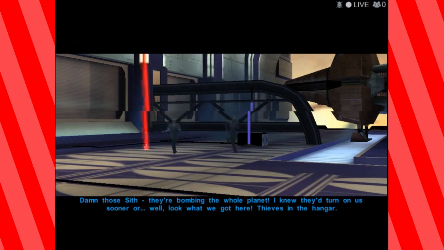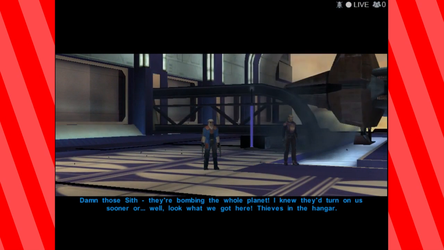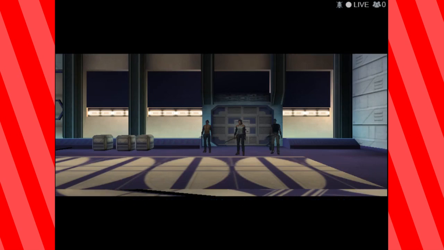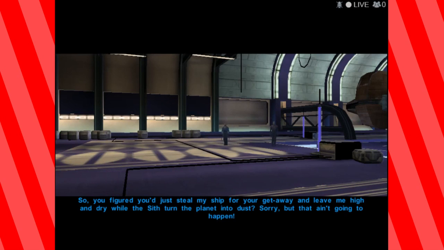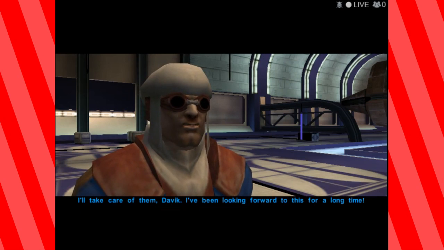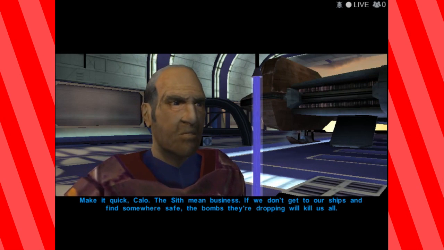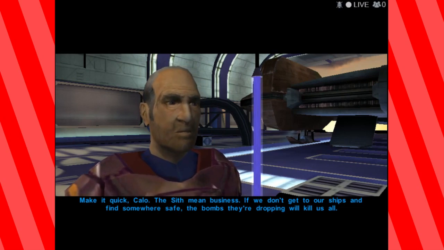They're bombing the whole planet. I knew they'd turn on us sooner or later. Oh, look what we got here. Thieves in a hangar. So, you figured you'd just steal my ship for your getaway and leave me high and dry while the Sith turn the planet into dust? Sorry, but that ain't gonna happen. I'll take care of them, Davik. I've been looking forward to this for a long time. Make it quick, Carlo. The Sith mean business. If we don't get to our ships and find somewhere safe, the bombs they're dropping will kill us all.